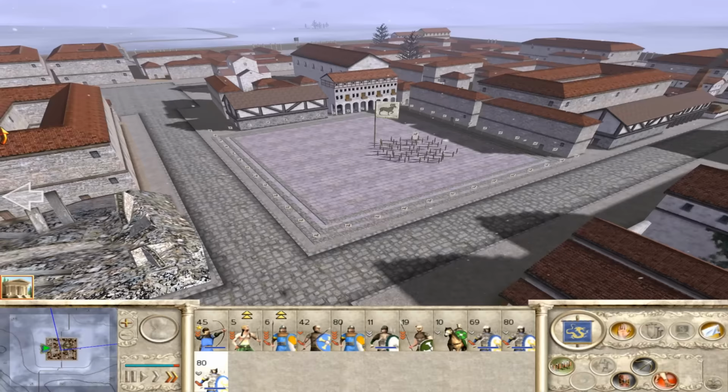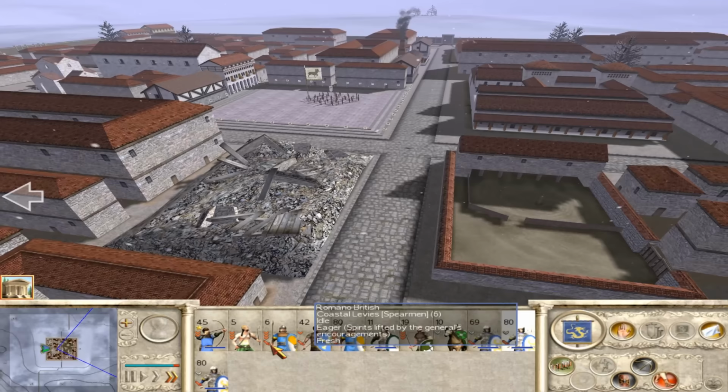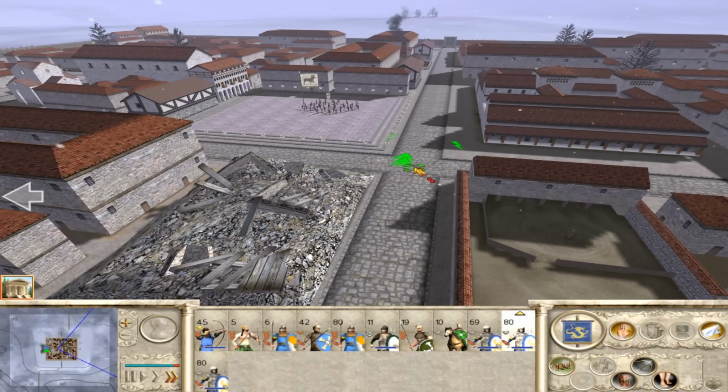We want to take minimal casualties because obviously we don't want to lose too many. We're going to probably fight a lot of Western Romans. Alright, I'm just going to take these two. They should be sufficient. Just take them down there, actually. One should be enough to deal with this.